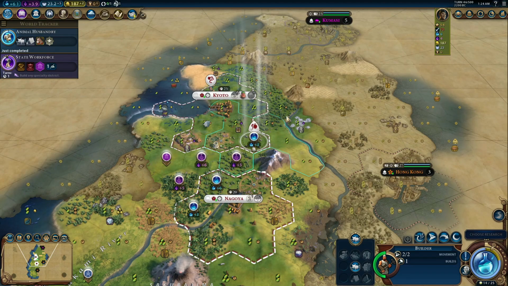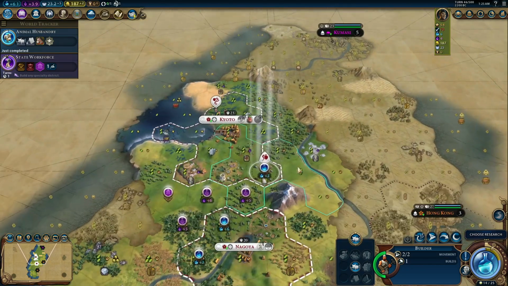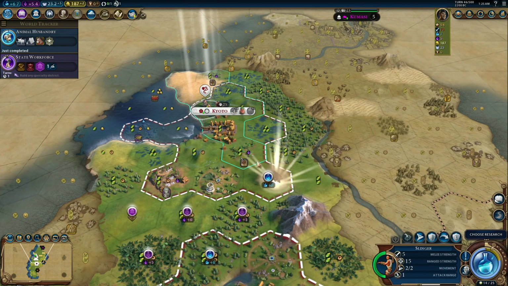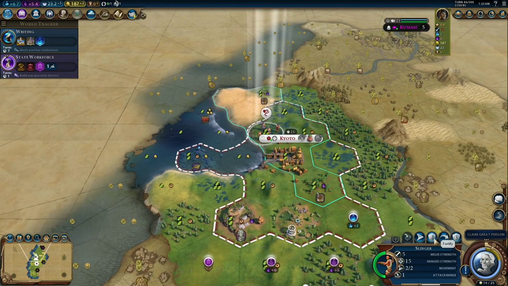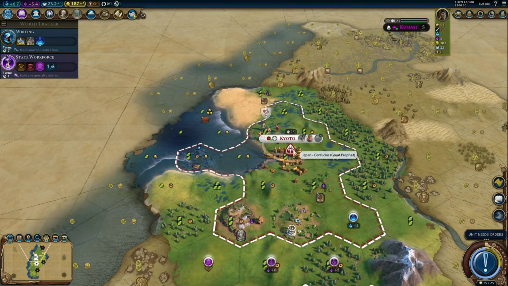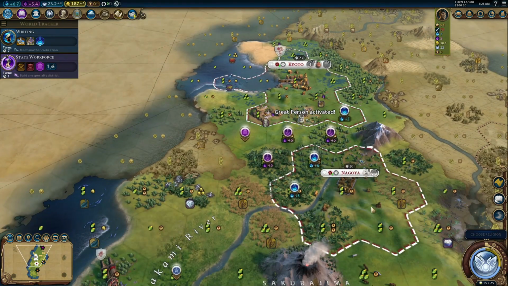Horses. Did we get horses anywhere? Unfortunate. No, there's horses up here. Okay, so slurp. Take that right out of there. That builder is gone. Research goes into writing. Claim my great person. Give me Confucius. Move him onto that, and then I'll have 2 cities with my religion started immediately.